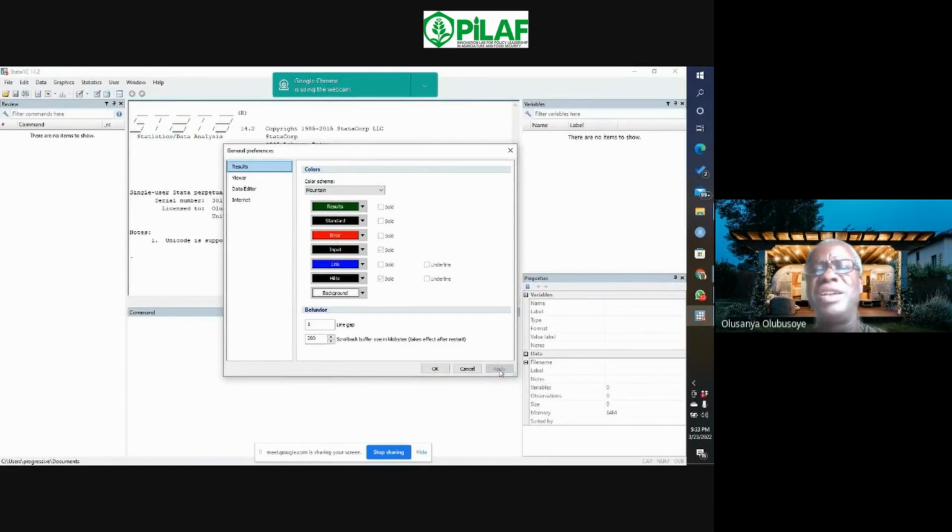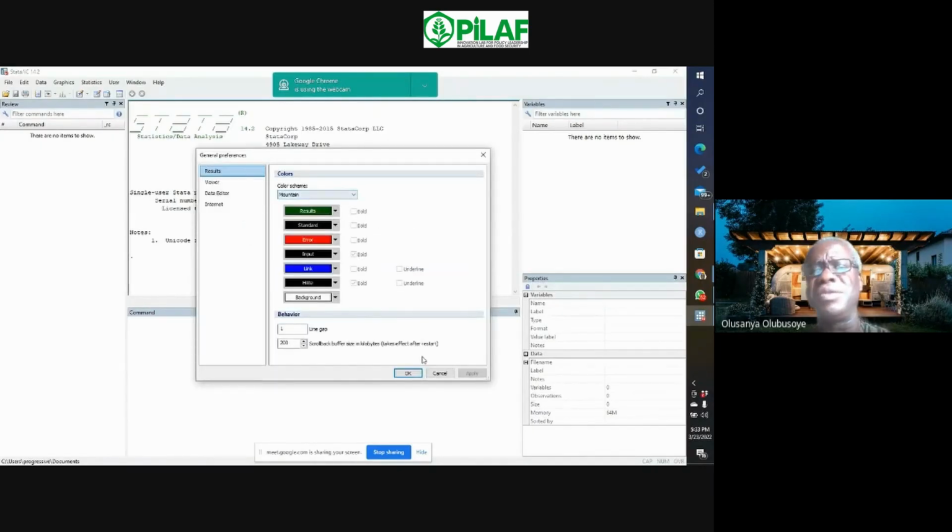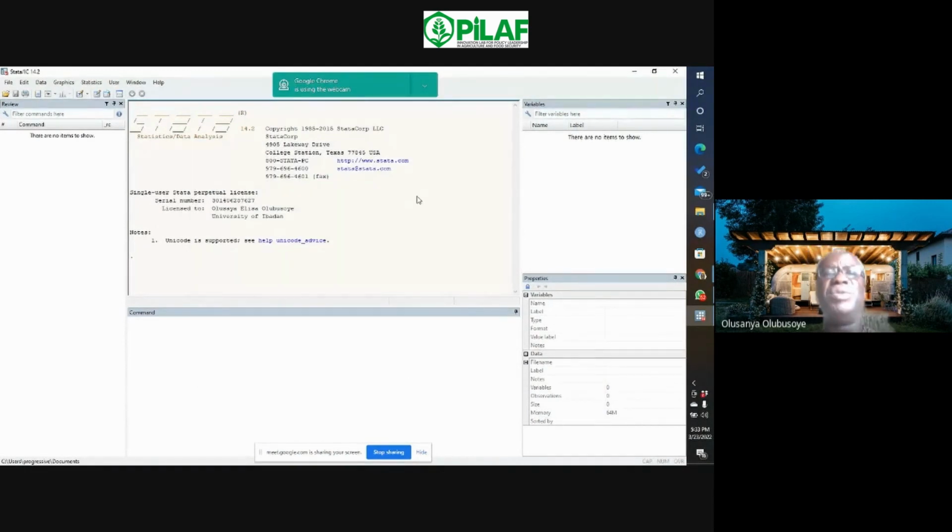So let's apply that. The moment I apply that and I say it's okay, that should change the background to the preference, sorry, to the results. Okay, so let's see how that will work.